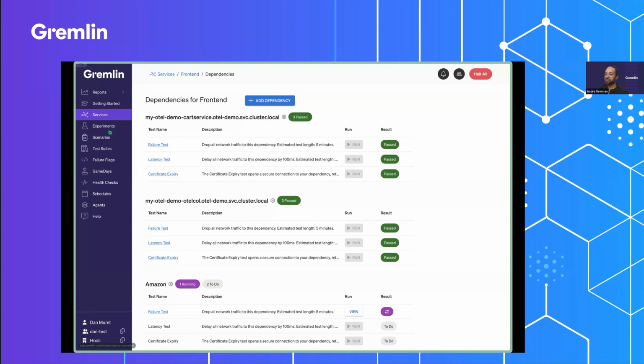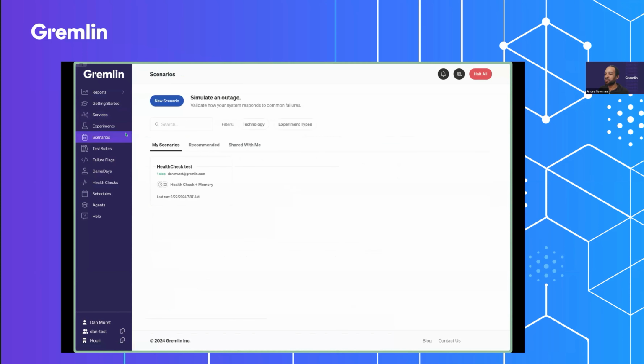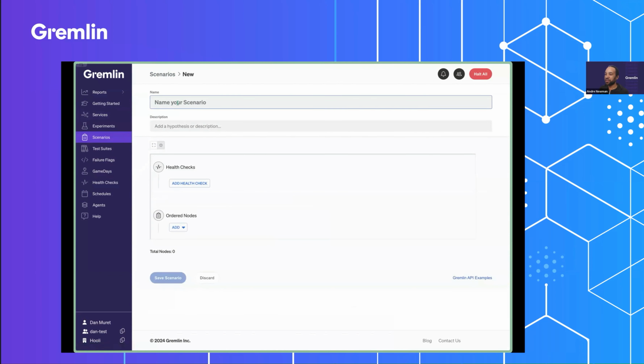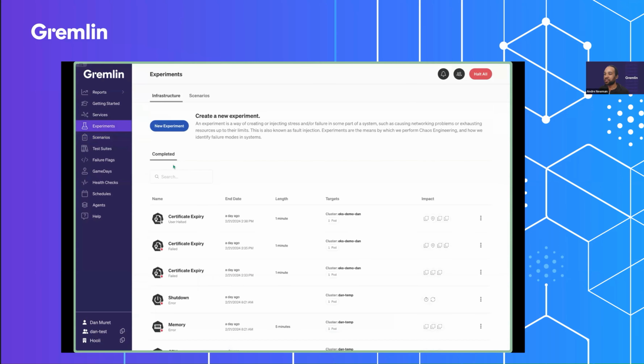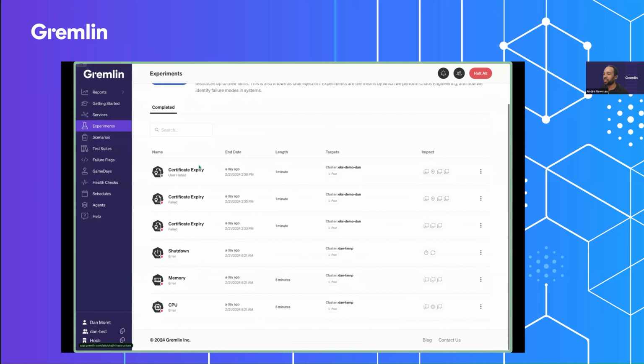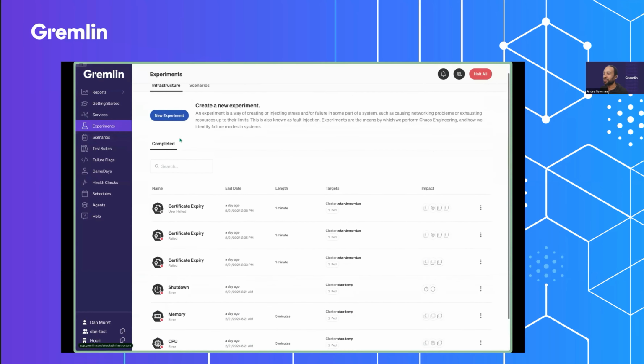But what you can do is we have a feature called scenarios, which lets you link multiple different experiments together. So you could have a latency scenario that for maybe 1 minute adds 50 milliseconds. Then for the next minute, increases that to 100. And maybe for a minute after that, increases that to 500 or however high you'd like to go. So again, within an experiment, it's fixed, but you can vary it to add as much latency as you would like. So I hope that answered your question.